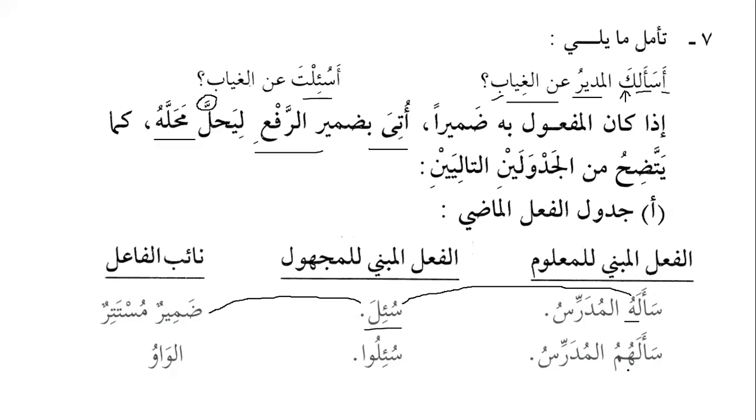And here, sa'alahum, and we know that when mim is sakin, we connect it with dhamma. Sa'alahum al-mudarrisu, the teacher asked them. So it will be basically hum su'ilu, they were asked. And when we say su'ilu, we will say that waw, and this is called waw al-jama'a. This waw is the naibul fa'il. So if you can memorize the conjugation now, this idea will be very clear, that su'ila, su'ilu to the end.